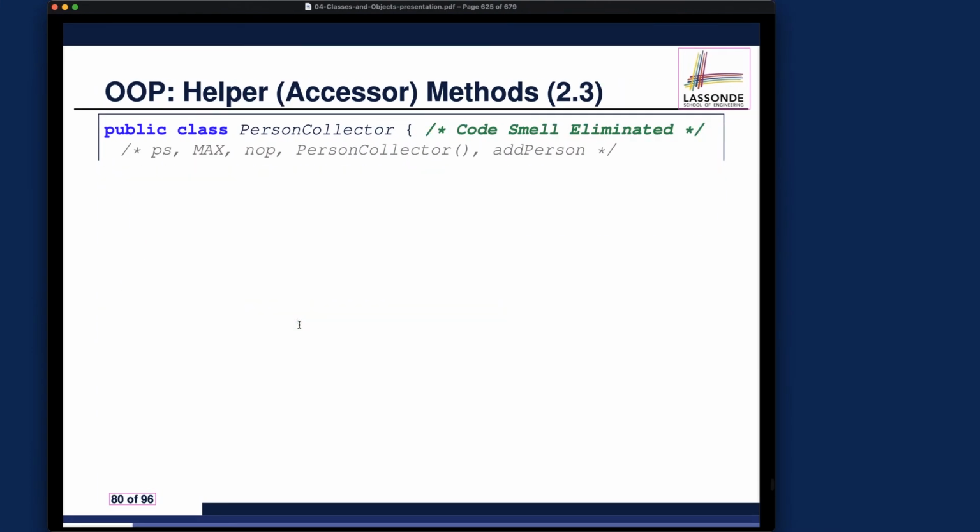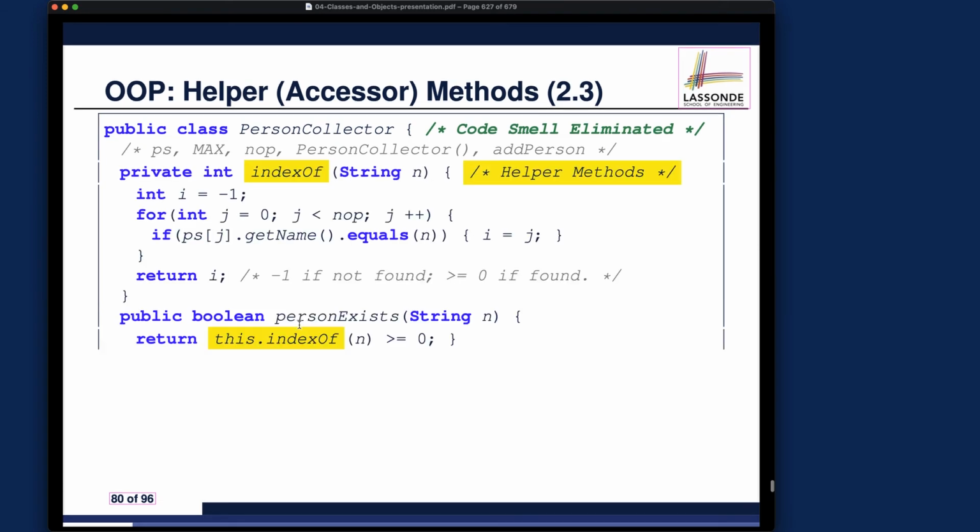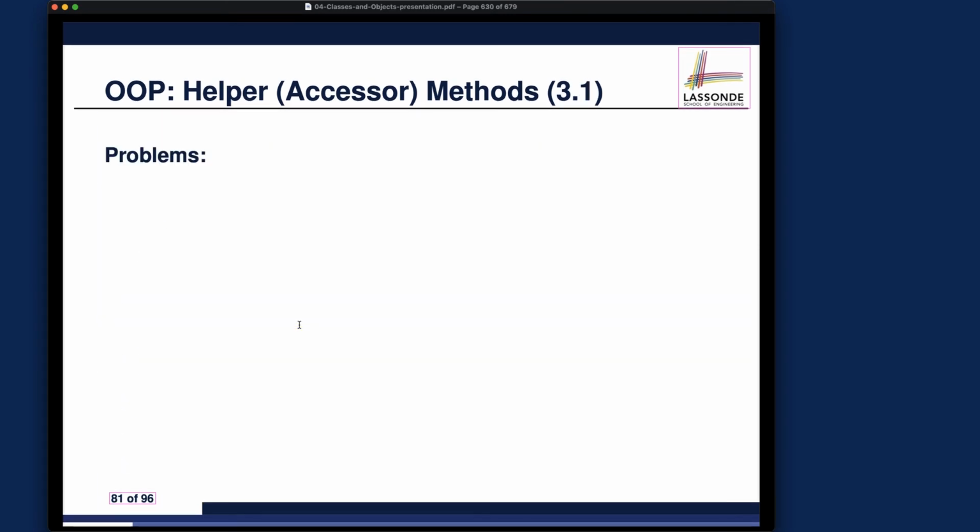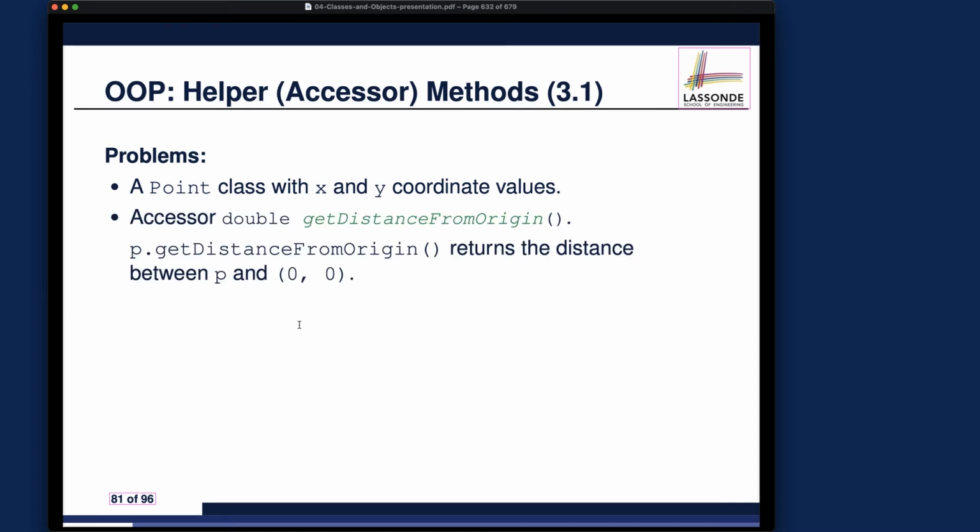The second example, so that's the final outcome. You can also see that from the slides. The second example is also about accessors. Let's say we talk about 2-dimensional points. We've got a point with x and y, where we have seen that example a lot already. Let's say we have one accessor, which gets the distance from the current point, the context point, to the origin. If I say p dot get distance from origin without any parameter, it's going to return the distance between p, the context object, and the origin. That's the first method.